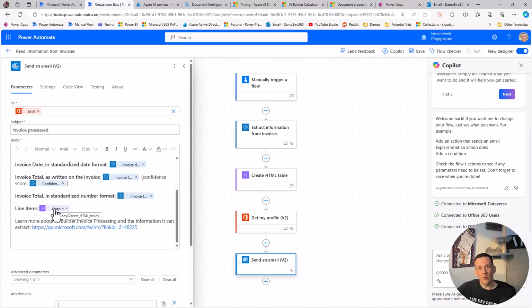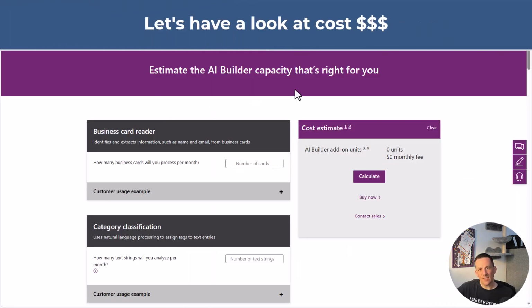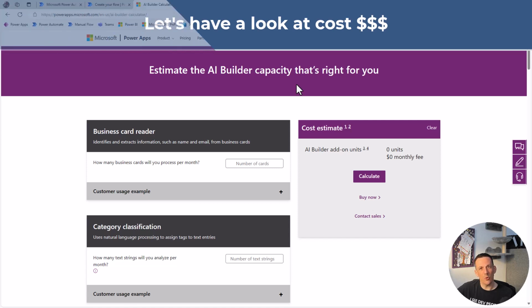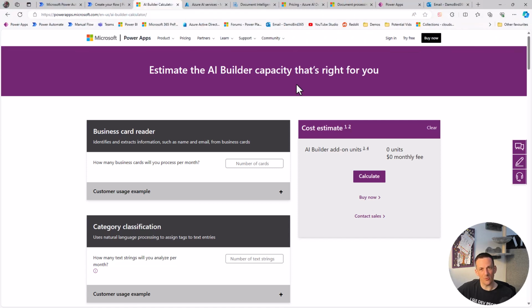So in terms of the low-code approach, it's very easy to deploy this and build a basic flow that will process invoice files and extract the various entities. Now, based on the estimate for the AI builder capacity, you buy a pack of credits. You get 1 million credits for $500, and that's assigned to your tenant, but it can equally be distributed to an environment within that tenant, so you can at least limit who can consume those credits.